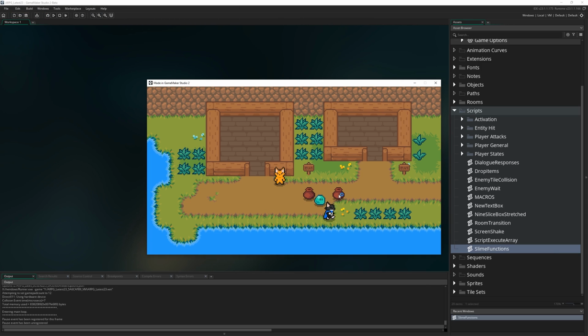In this episode, off the back of our previous episodes, we finally have the enemy that chases around and jumps at us. It doesn't do anything yet, but we can hit the slime and put it into a little knockback state, and eventually we'll hit it so many times it enters a death state. But we haven't actually done anything in that death state, so all it's doing is running no code at all and just playing whatever animation it happened to be set to. In this case, it was in the middle of an attack, so it's just playing that attack animation over and over. So in this episode, we're going to quickly finish off the player interacting with the enemy side of our little combat here and make the enemy actually die.